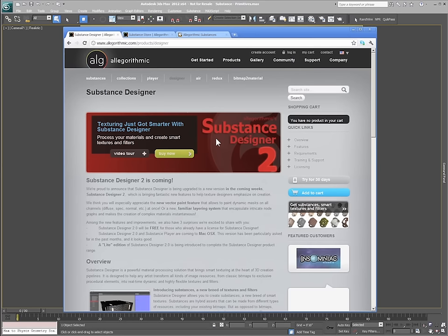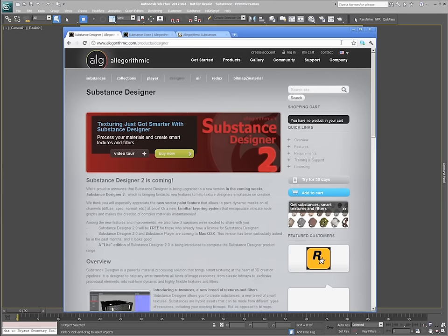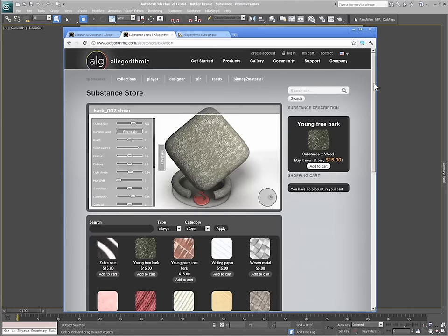Now, this is not an Autodesk product, and this is a product that you do have to pay for, but not to get started with using substances right out of the box with 3ds Max. So essentially what we did was we licensed the technology and the engine that Allegorithmic makes, and we put 80 free substance maps included with 3ds Max.